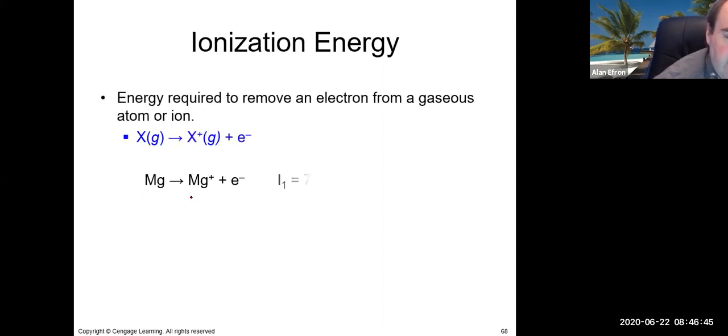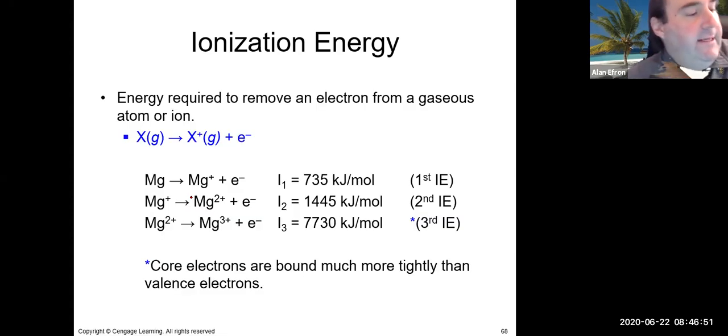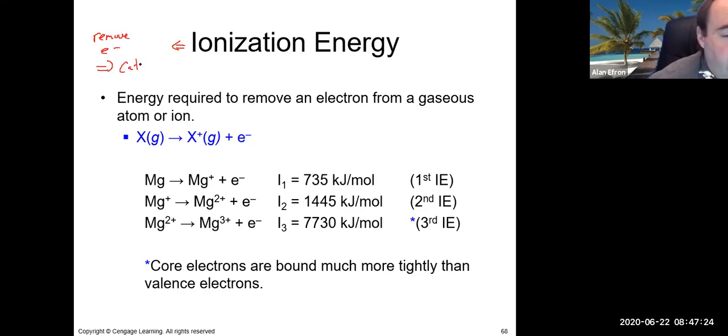The first thing is ionization energy. Ionization energy is the energy that's required to remove an electron from the gas phase of an atom. So the ionization energy is that energy that you need basically to remove an electron. And when we remove an electron, as we may know, we make a cation, so something becomes positively charged. So ionization energy occurs when we remove an electron, and that's going to result in a cation being formed, which is positively charged.